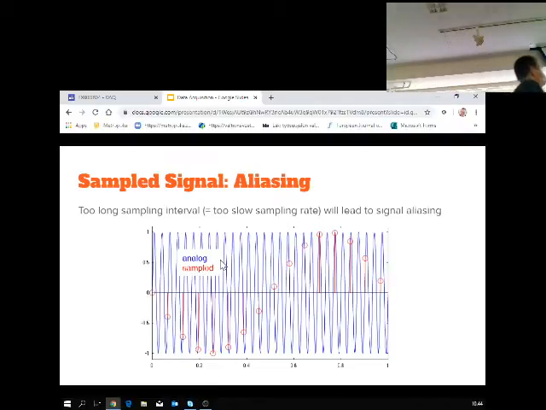which is shown here. The blue signal here would be the real one, and if you sample it on these red dots, you are actually sampling a sinusoid, but it does not represent the real signal anymore. So in this case, you will either have to filter these high frequency signals before they enter the A to D converter, before you sample them, or have a higher sampling rate.